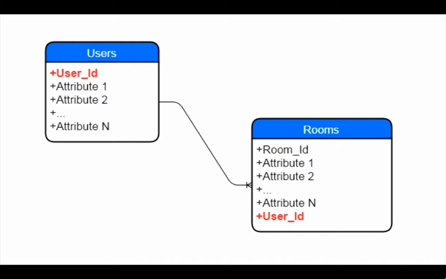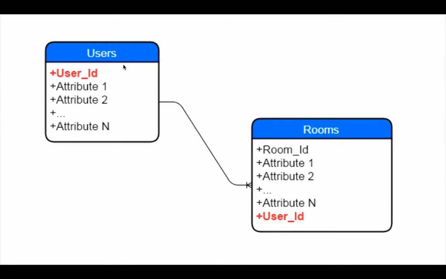So let's start with the simple one first, in which a user is a host, so that the user can have one or more rooms to rent out. We'll be talking about another scenario in a later stage. Now, as you can see here, once the user can have one or more rooms, that means in the room model, apart from the other attributes like listing, price, address, etc., we should have a user ID field, which is a foreign key that links to the user ID of the user table.